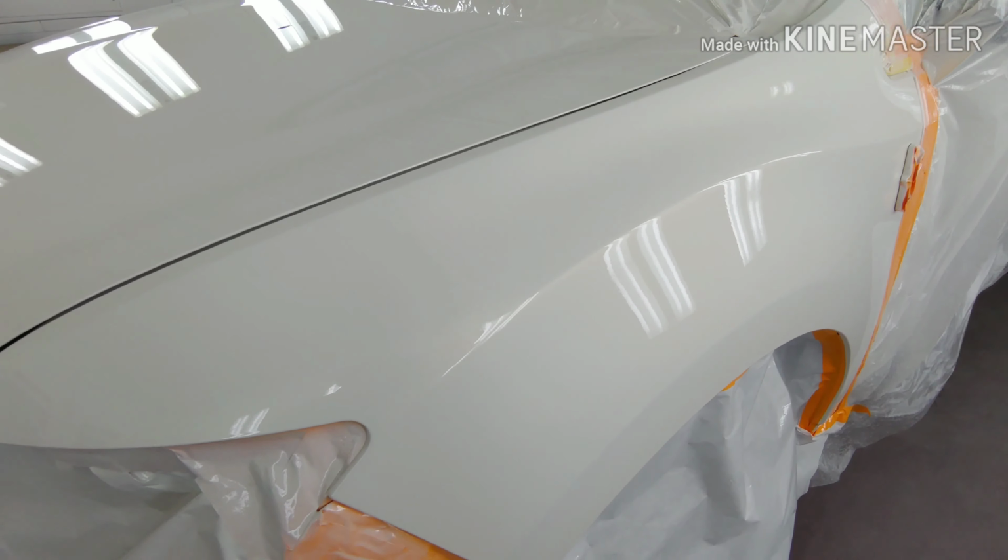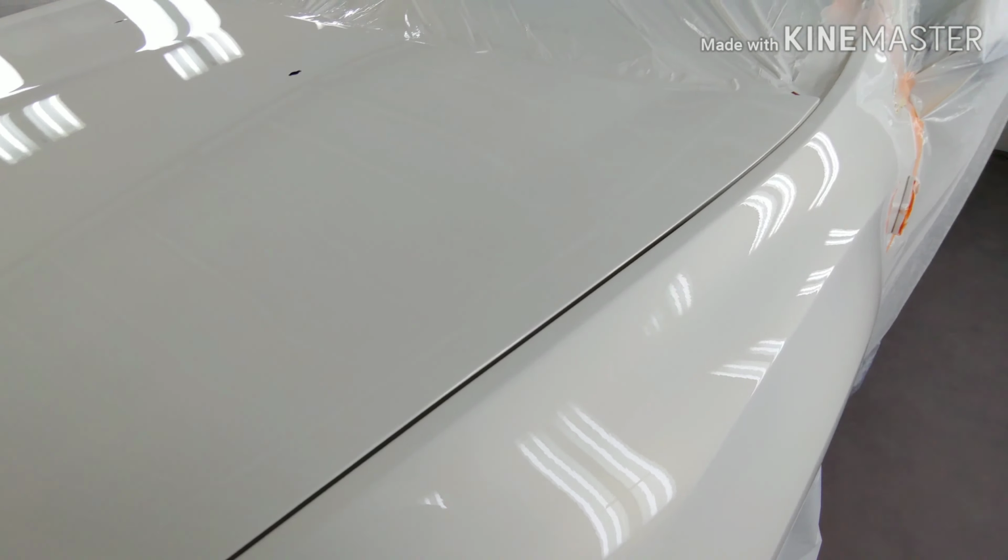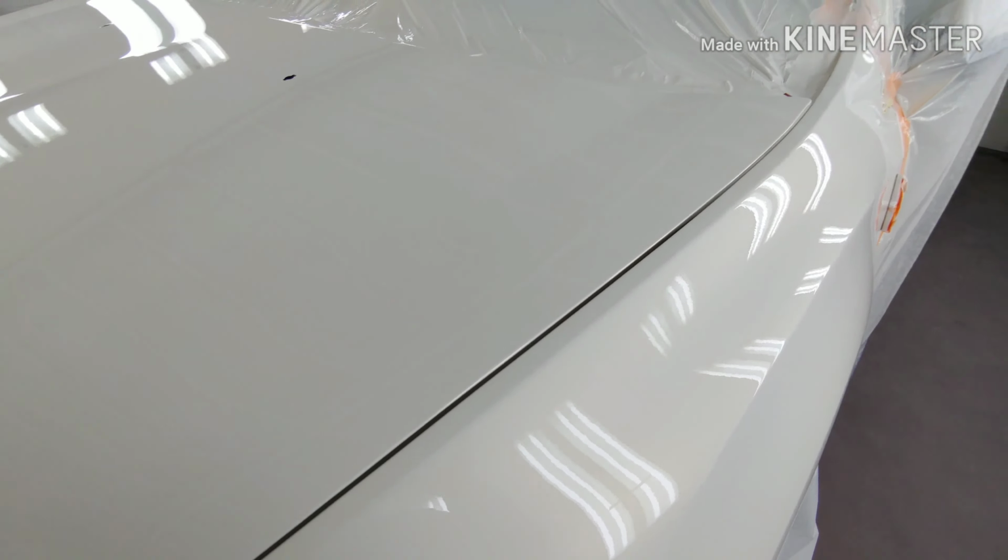It turned out very clean for being a three stage. And for people that have done a three stage, you know that that is a very hard task to do. I know it's kind of hard to see in the video, but it turned out real, real slick.